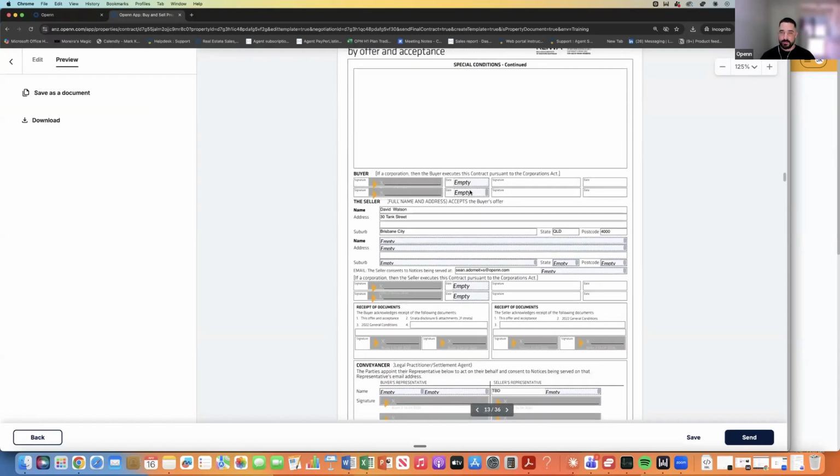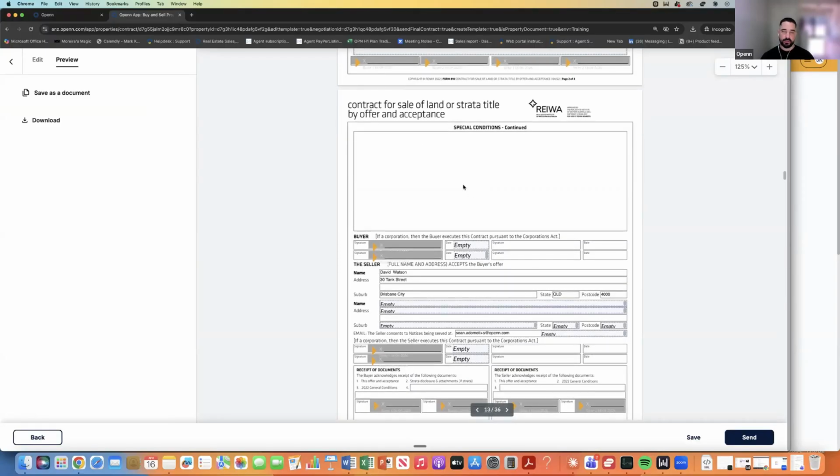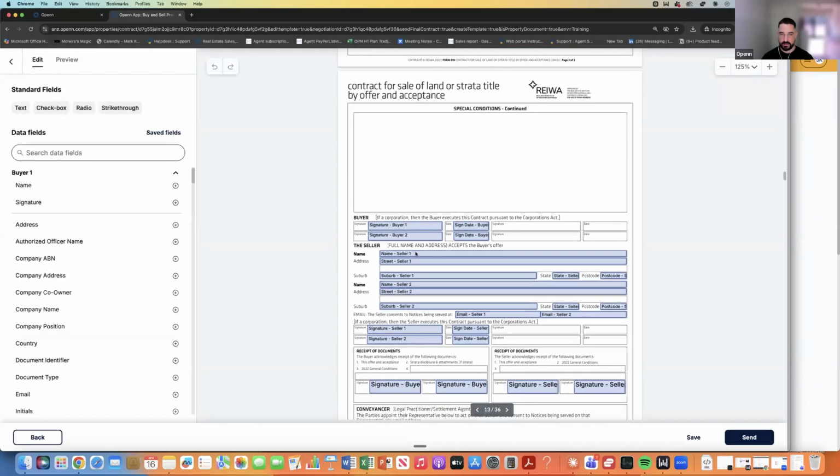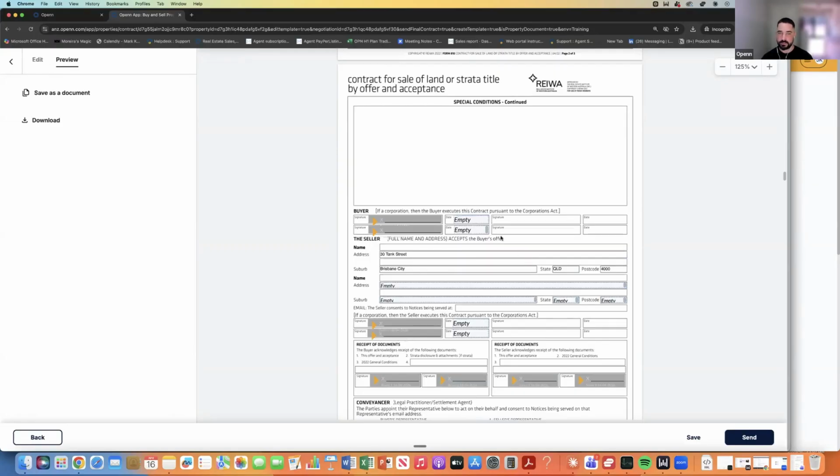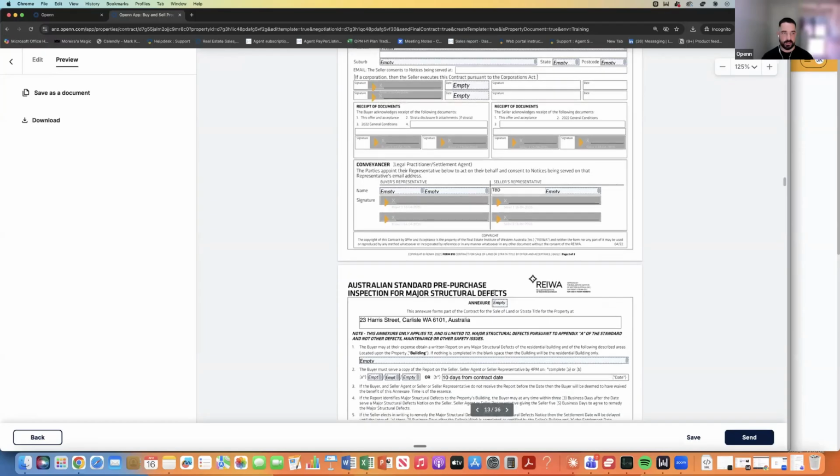Okay, now this next step is quite important in terms of having a PDF version that you can provide. Actually, just before I move on, I'm going to point out one thing. I'm not sure every agent would want to disclose the name of the seller at this point. So this would be a case where you could just remove that, because maybe you don't want to disclose their personal information at this point. And I'll go preview. There we go. So that's just setting it up such that people have got a sense of what they're going to be filling out.